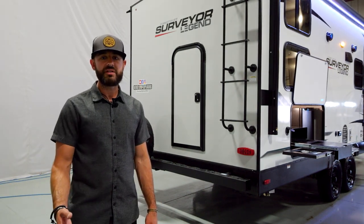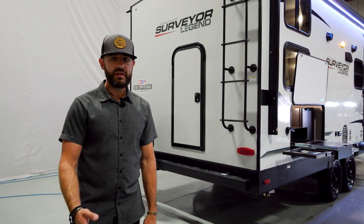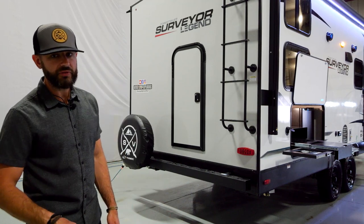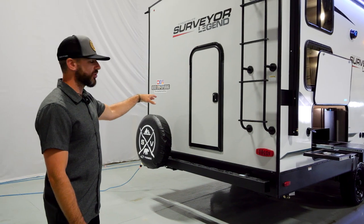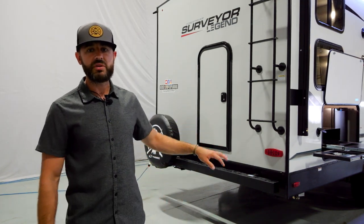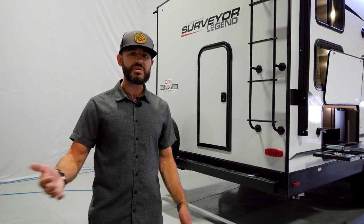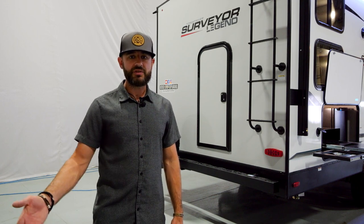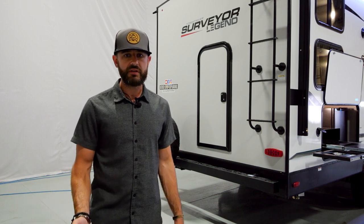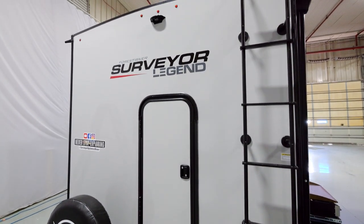We're in the back of the 240 BHLE, one of my favorite rear setups. Standard roof ladder, built-to-walk-on roof with 16-on-center trusses and PVC roof membrane up there — best material on the market. Fully walkable roof — you don't see that a lot in the lightweight segment. We've got our rear storage door on a friction hinge, very easy to load a full-size kayak, bikes, whatever you want to put under that flip-up bunk. What's really nice is it sits just high enough where you can still put the fold-down cargo rack on — most competitors with this setup can't do that. So you can take additional items like firewood, coolers, generators, or more bikes. Standard spare tire cover and standard backup camera prep as well. Just a great rear setup here.